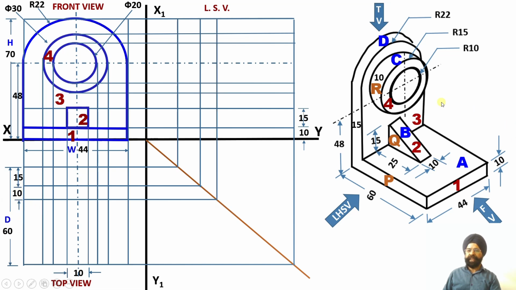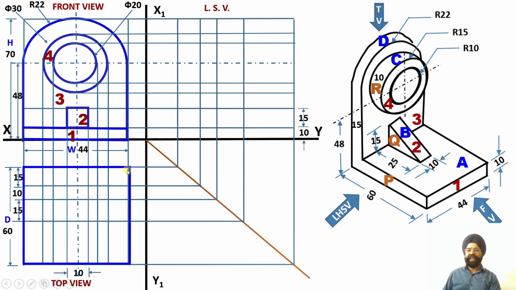So this is 10 millimeter corresponding to the circular web, and 15 millimeter corresponding to surface P over here. So this is 15, this is equal to 10. Both these projections have been obtained over here. And then next, this is 15 millimeter, so this is a total of 25. This total 25 has been drawn for obtaining this triangular web. And then let us now complete the top view.